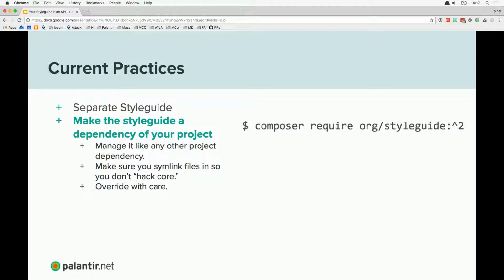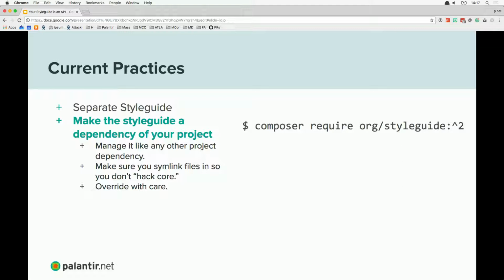The second thing to realize here is if your style guide is a completely separate thing, you need a way to actually use it. So when you instantiate your Drupal 8 site or whatever you're building your flagship site on, or the first site that's ingesting your style guide, you need to treat your style guide as a dependency, just like many of the other dependencies that you're going to be using.